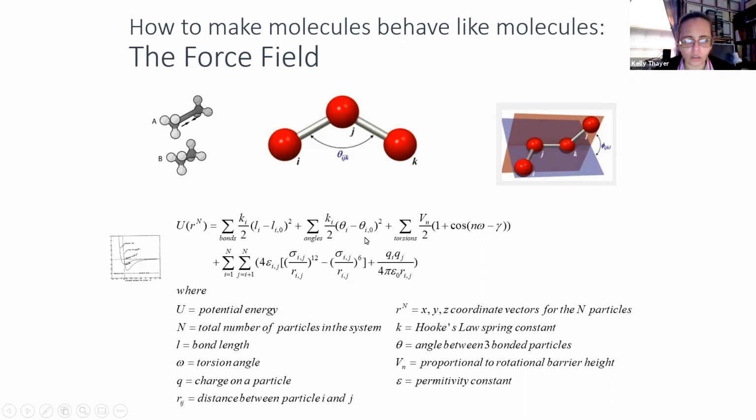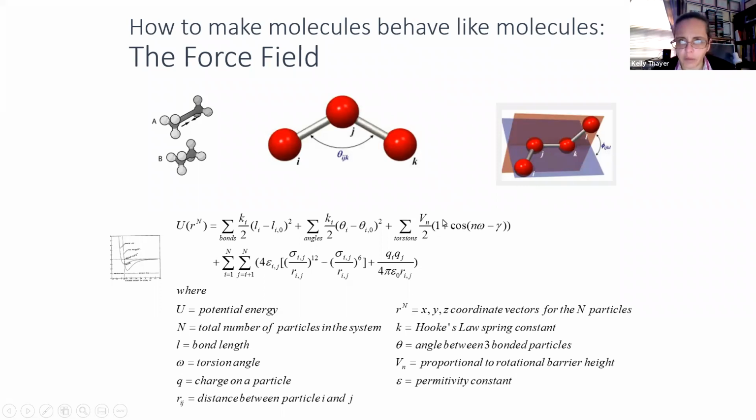The angles are also going to be involved, and that is the angle that is made between the atoms. Again, it follows a Hooke's law. So basically we're talking about a compressibility of this angle right here. Then torsion. What we mean by the torsions is the 1,4 potential. Notice that this is also known as the dihedral angle.